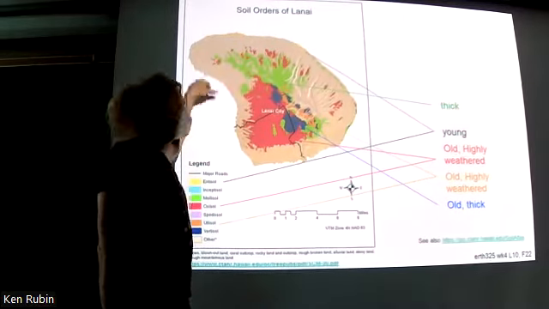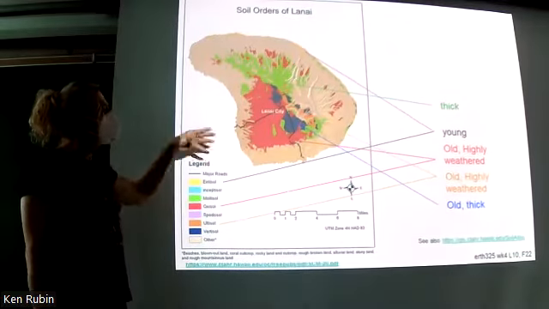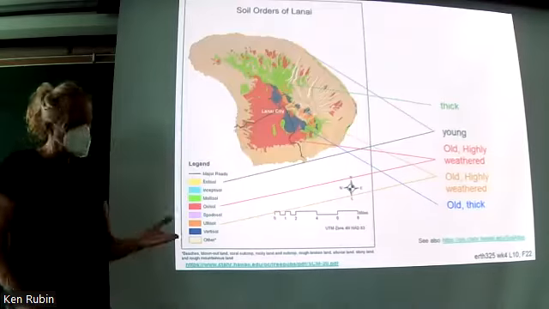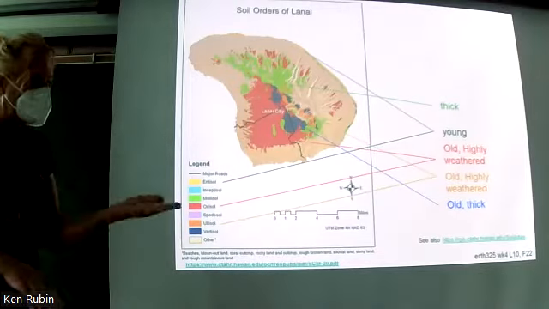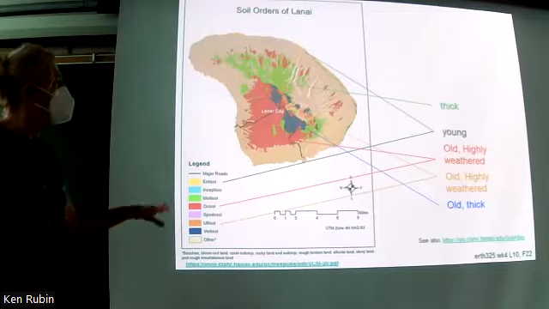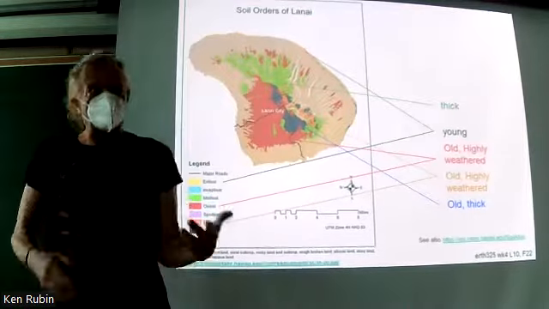And you can find these similar patterns on the various islands. Where do we find the weathered soil? Where do we find the young soil? Where do we find the thick soil? Et cetera, et cetera. It'll be a combination of the climate factors plus human predation, right? In this case, this was agriculture and not agriculture, and so that affects what we find.